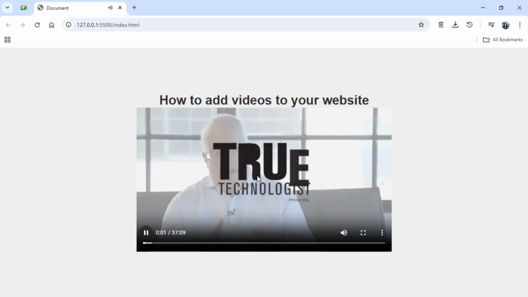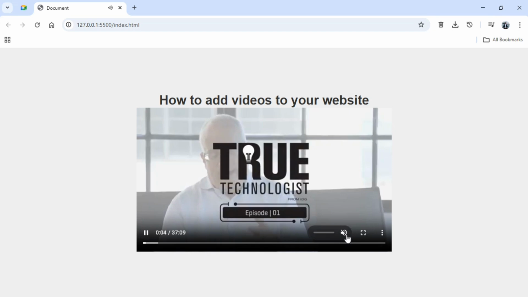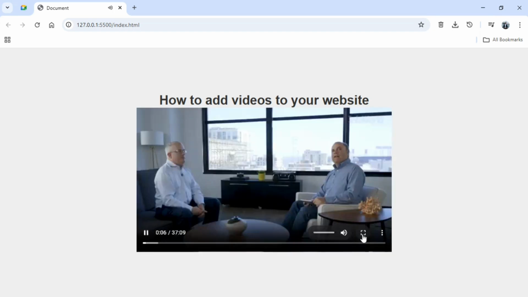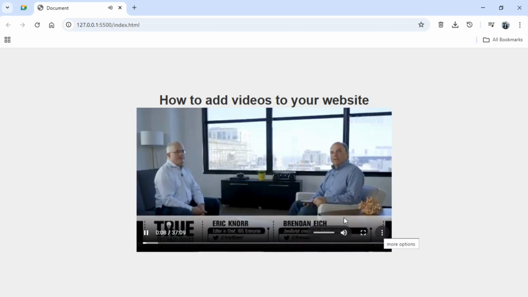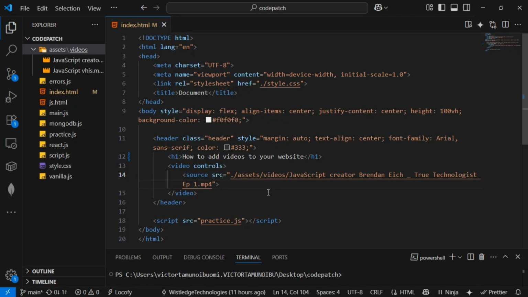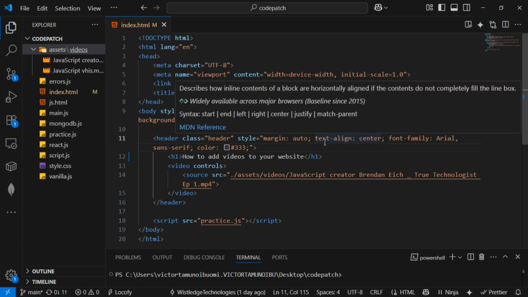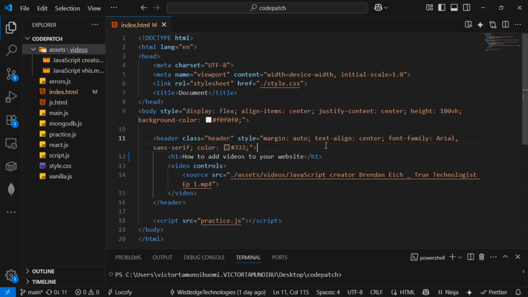We can reduce the volume, we can take out the volume totally, we can increase the width, we can reduce this and do whatever we want to do, right? So that is that for this. So you can see how you can link it locally. Remember, this is a local method, and the other way is getting the URL of the video from somewhere or probably another website and linking it to your own HTML tag, right? So that is the other way of doing it, but this one we are doing it locally.